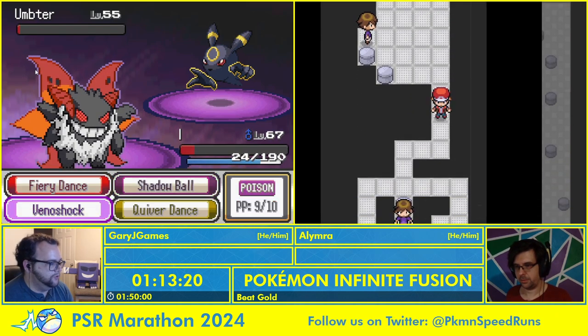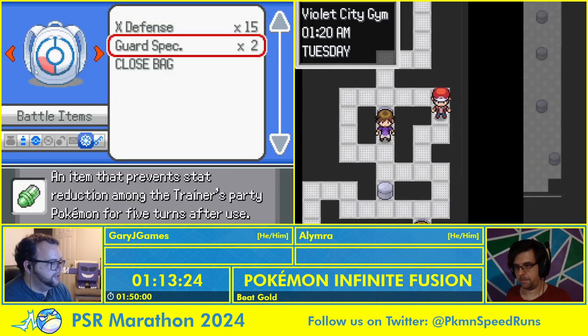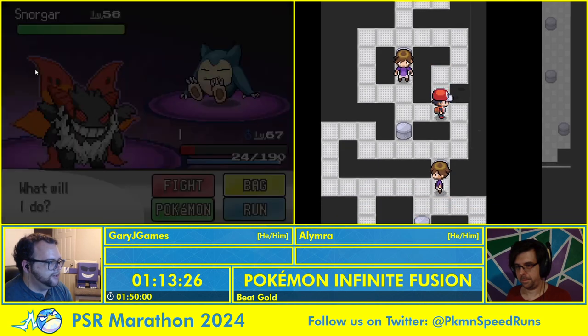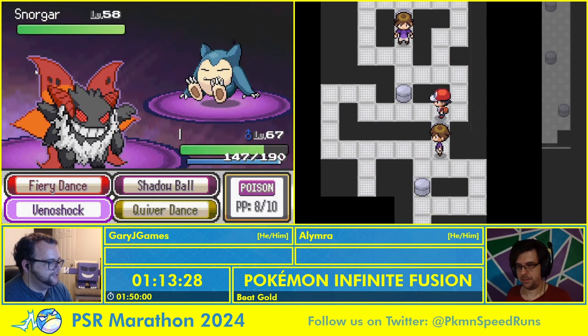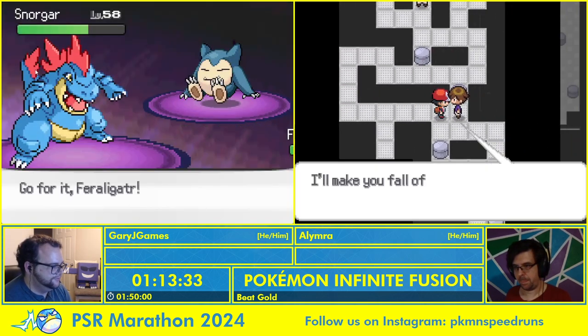So like right here, I would be getting a Haunter's EV spread. But we couldn't get it to work. It was extremely inconsistent. So to our knowledge, it just doesn't work at all.